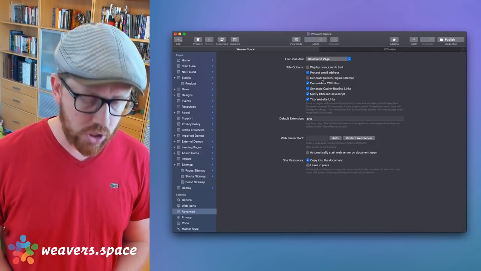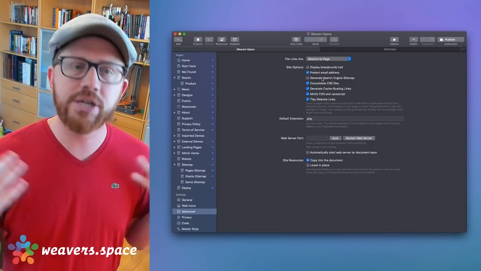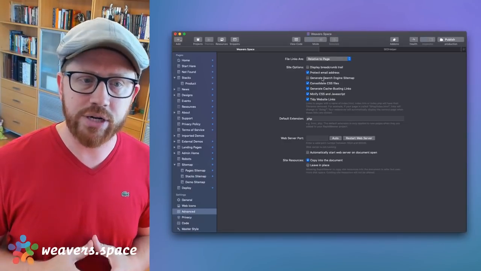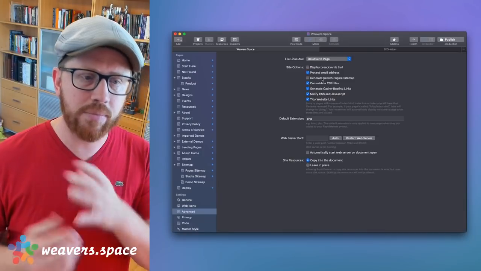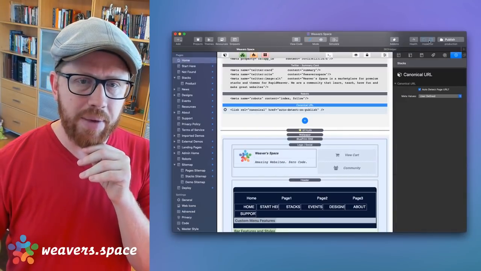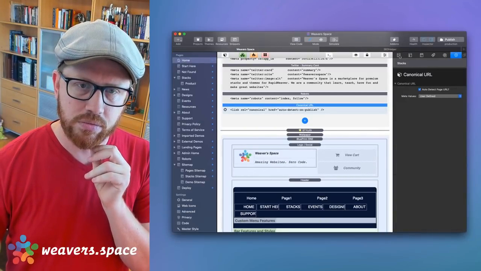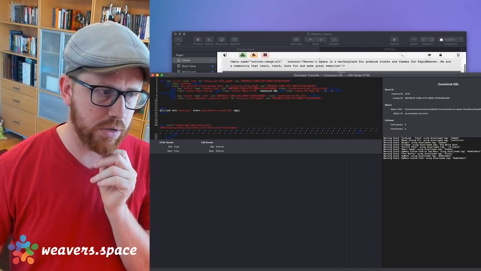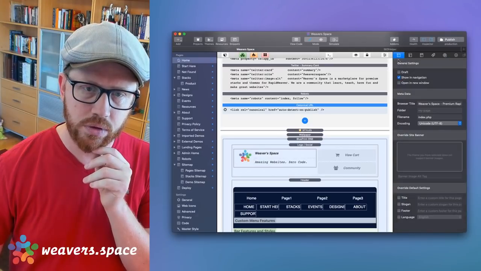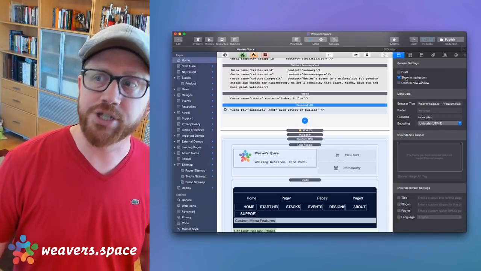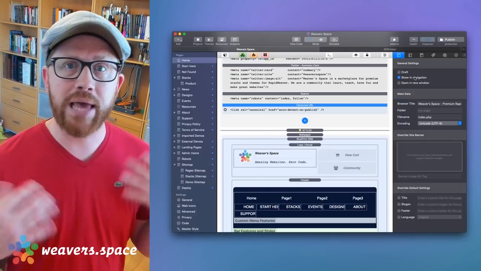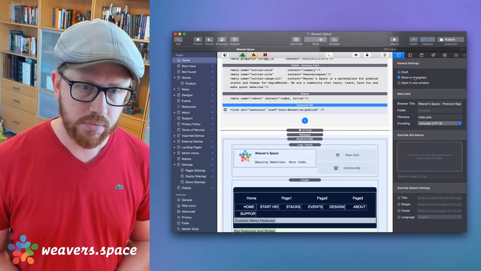There are some issues with the way RapidWeaver's sitemap generation tool works. Let me show you. There's only one glaring hole. Basically, a page is added to the sitemap if it is shown in the navigation. So if a page is shown in the navigation, it will be added into the sitemap file.